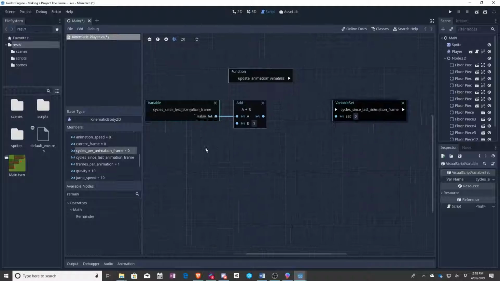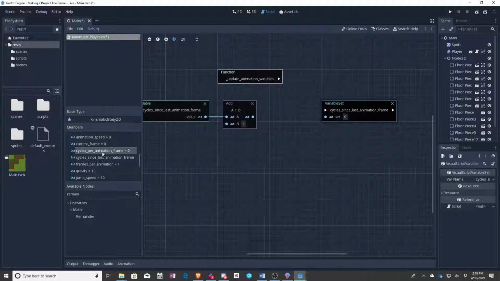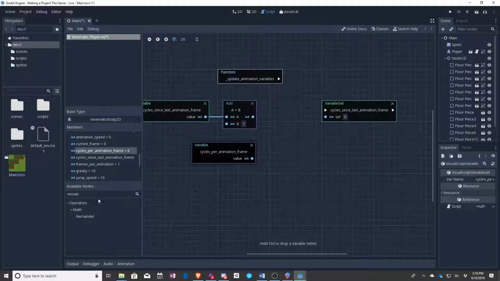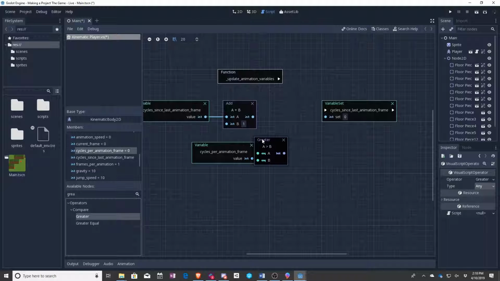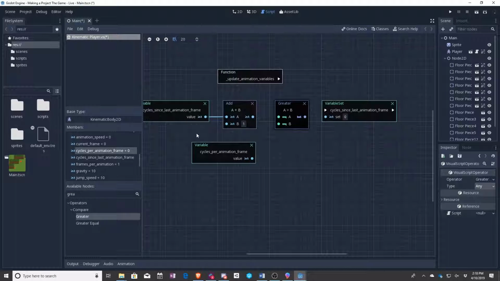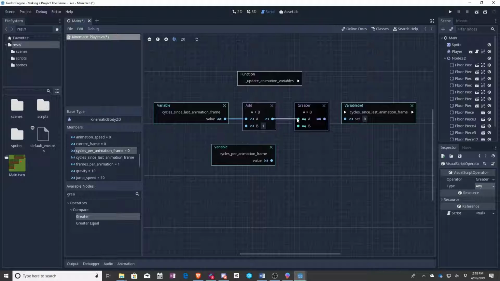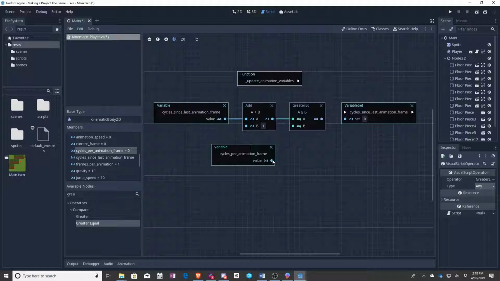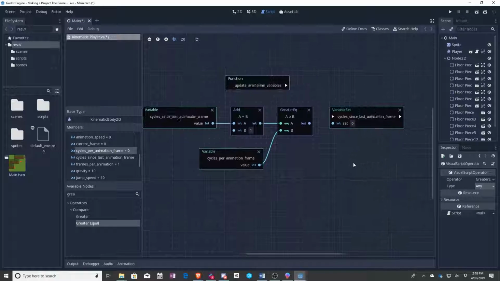First off, we need to say: is the cycles since last animation frame greater than or equal to the cycles per animation frame.